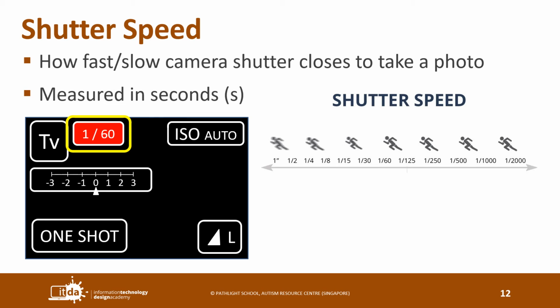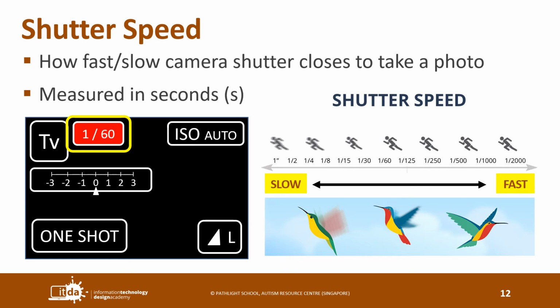The denominator is very big. Okay, so what is the effect here? Everyone, if you notice on the left, when the shutter speed is slow, 1 second, 2 seconds, and more, moving things that are captured will be blurred out. So the movement will be blurred. Okay, so this is actually capturing motion.